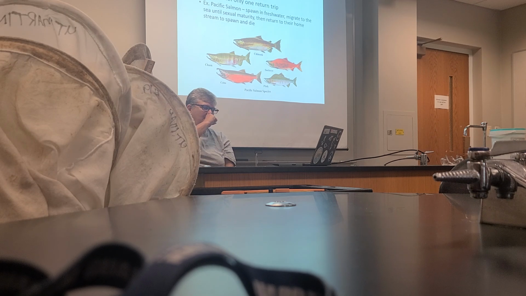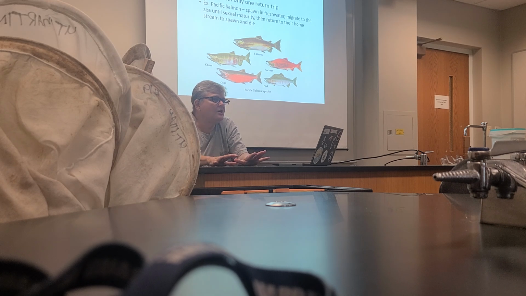Anyway, what the Pacific salmon do is they spawn in freshwater, and then they swim out into the sea, into salt water. They reach sexual maturity in salt water, and they become very much adapted to the saltwater environment. And then they can find the stream that they were born in, swim up the stream, but as soon as they hit that stream, they start to die because they're not adapted for living in fresh water. And so they are dying as they swim up the stream, make it back to the pool where they were born, lay their eggs, the male releases his sperm, and then they just die. I know, right? It's very, very strange in that regard.